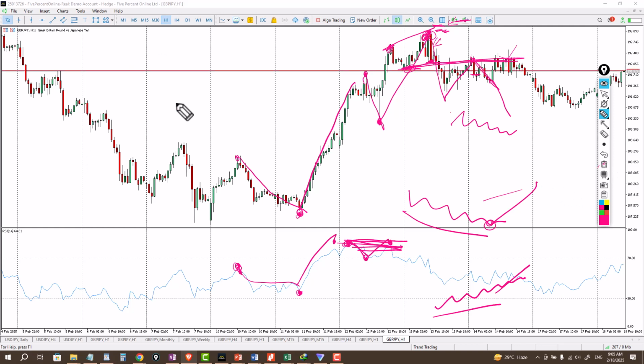The opposite is when you have price forming higher highs and higher lows. Ideally, you want to see the oscillator also forming higher highs and higher lows. But if for whatever reason the oscillator starts forming lower lows and lower highs, that is a regular bearish divergence, which is just telling you that the momentum, the strength of the bullish move, the trend that was going up, is probably weakening now. And so price might just reverse to the downside. And that's what traders will take advantage of.